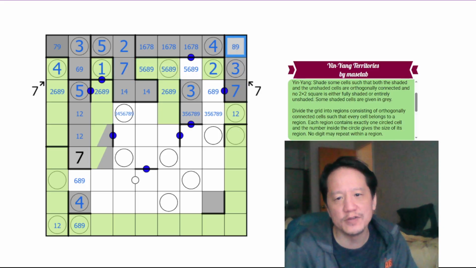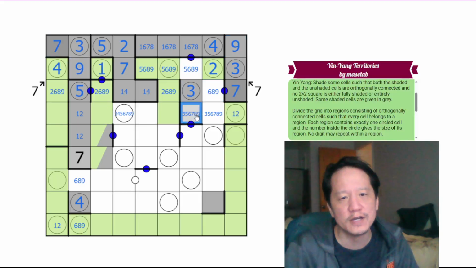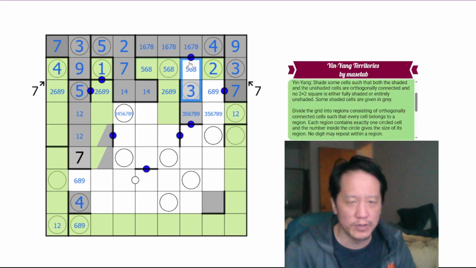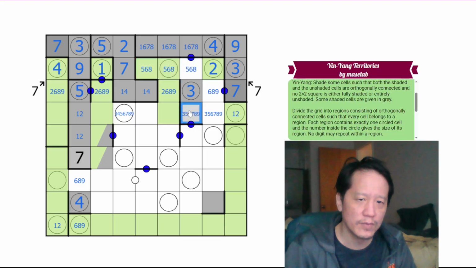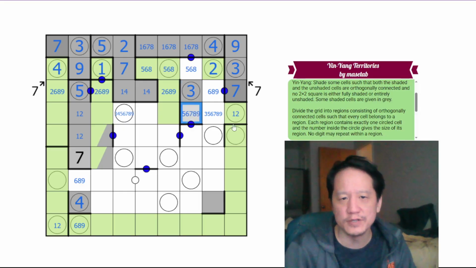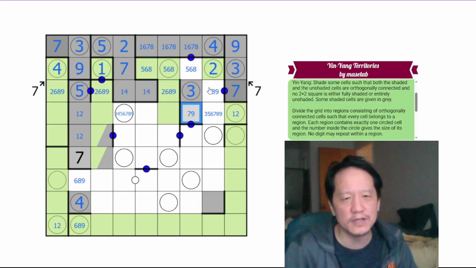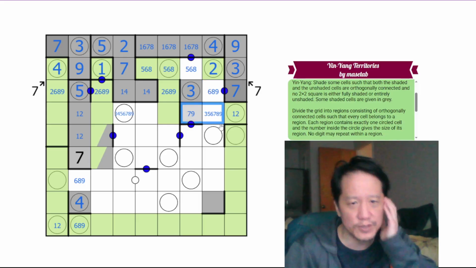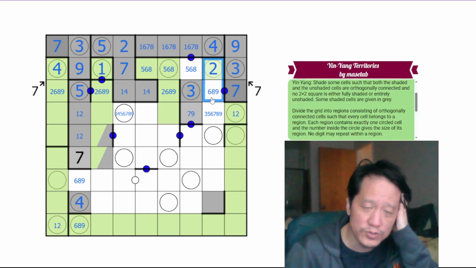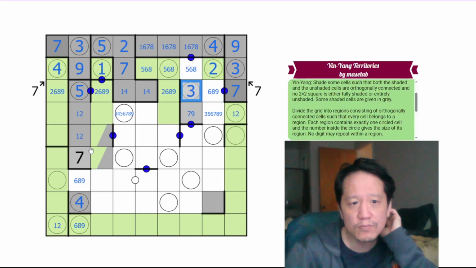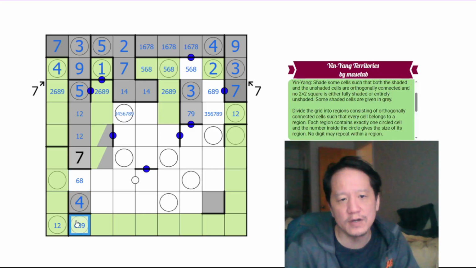This is 3, 7, and 9. This is 3, 7, and 9. This must have 3, 7, and 9. So 7 has to be... These can't be 9. So it cannot go up this way. Oh, this 3 eliminates 3 here. It has to be 7 and 9. So this is 7 or 9 here. And you could go 3 that way, or it could go 2 there. This 9 eliminates 9 in the rest of the column.